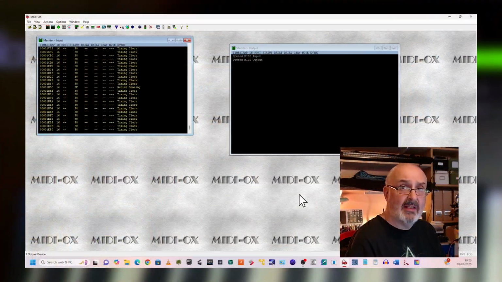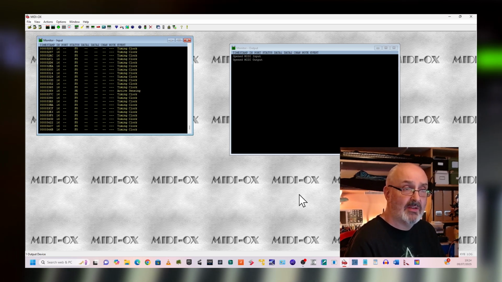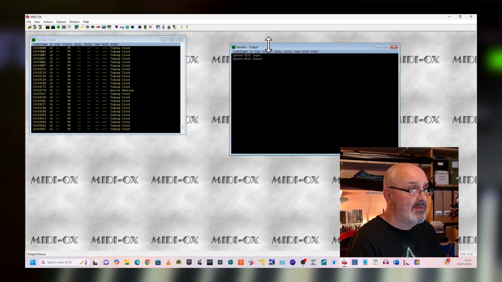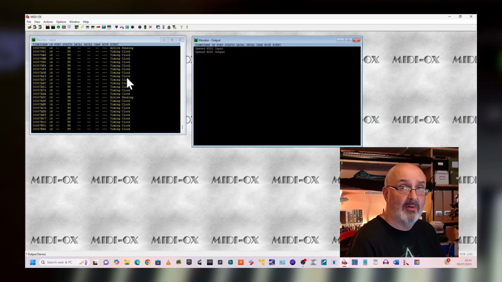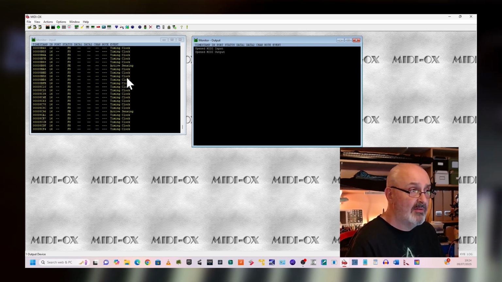Now that's one of the Valhalla cards. What I'm going to do this time is I'm going to use MIDI-OX to do it. Now this is all connected up already, but it's probably worth showing you how to connect this thing. At the moment it's displaying the input and the output. These timing clocks are actually coming from the synth itself, because of course it has that sequencer function, so it's looking to send a sync signal out.